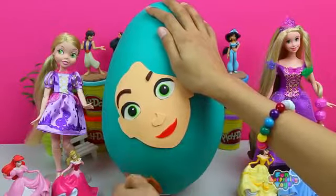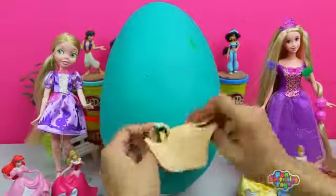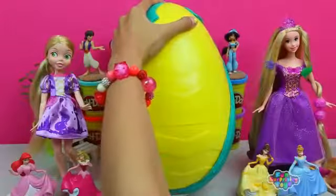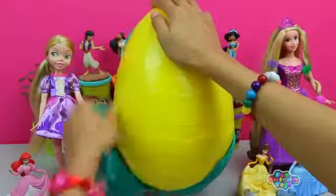Everything and anything, just rip it off. Rip, rip, rip, rip, rip it off. That's our peeling off song, guys. Learn the lyrics. Just peel it off.